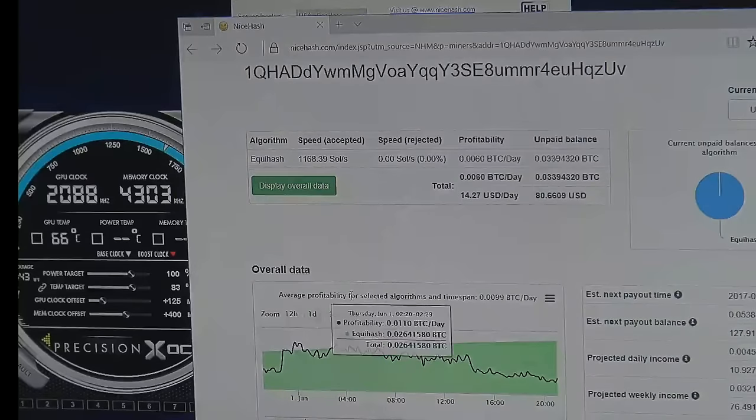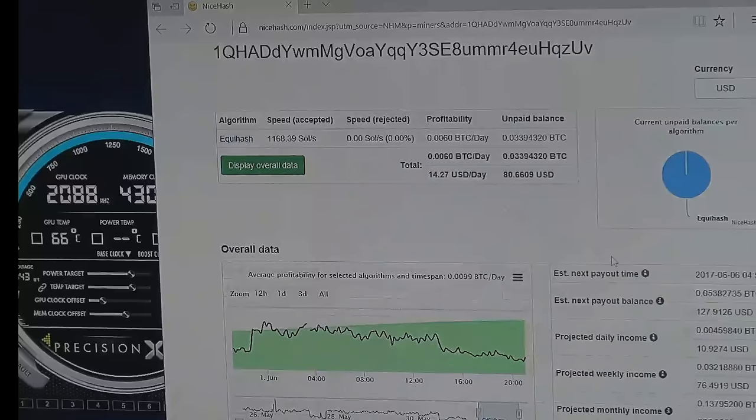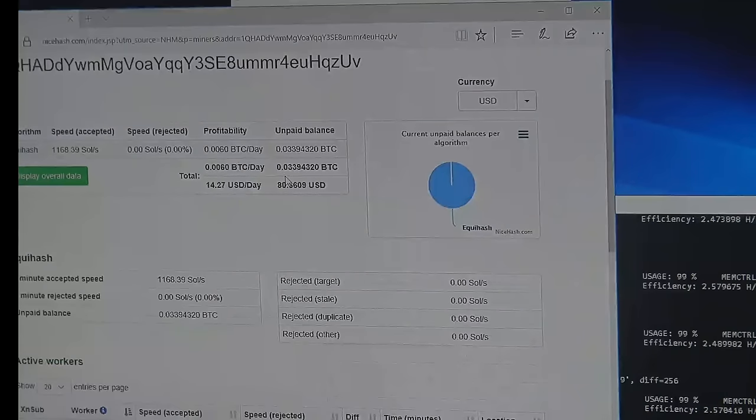Right now, I had a few machines running. I have roughly 1,000 sols right now running. And if I do this, you can kind of see, let me do the display overall. Projected on 1,000 right now, daily income, this is the projection based on 1,000 sols, or at least 1,100 sols, is about $11 a day, $76 a week, $300 a month, which is 0.13 Bitcoin on 1,000.